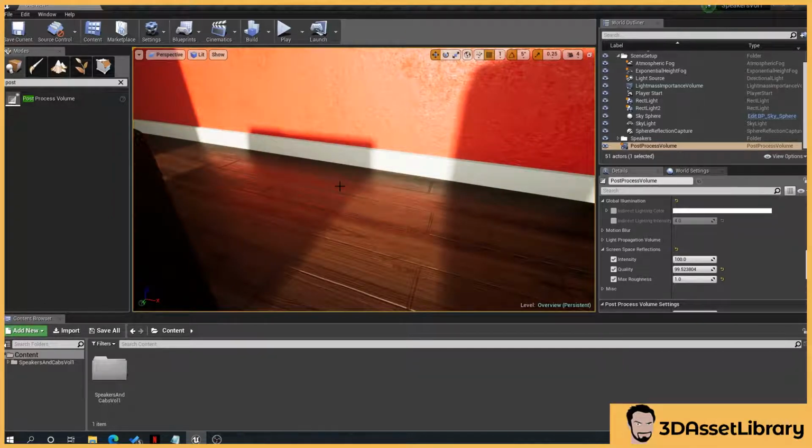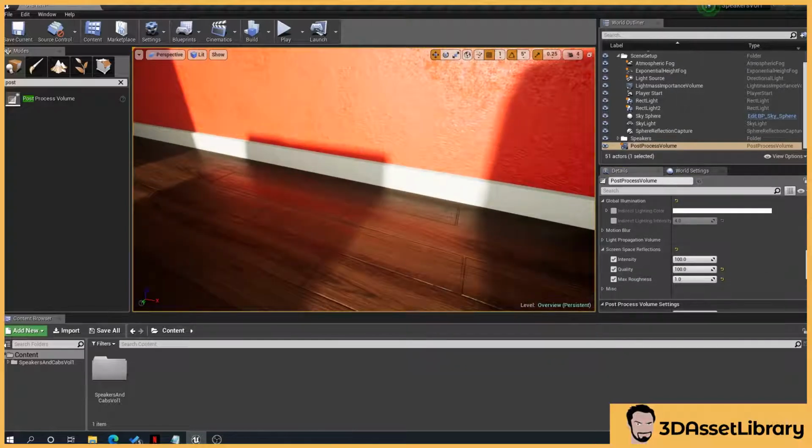Say you're looking at a puddle, you wouldn't necessarily see the building reflected spot on. You would get a bit of the tarmac underneath, things like that. The screen space reflection smooth is used a lot in AAA games, but this is very intense. It's one you want to use sparingly in your games.